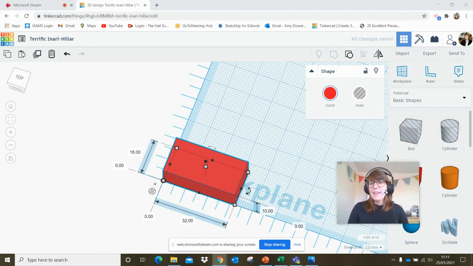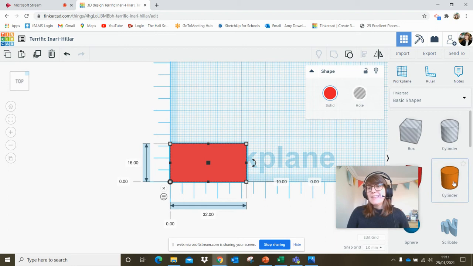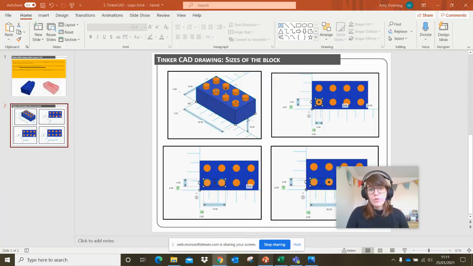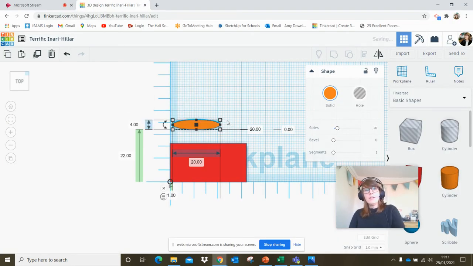Perfect. Part 2, ready? The notches on the top. I'm going to take this cylinder over here and move that in. Just go back to the dimensions. That cylinder is 4mm, and because it's a perfect circle, it's 4mm across as well. Just click on that shape and select the size here. Click, make that 4, enter, and again 4.